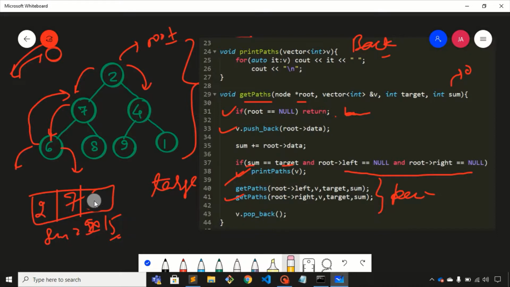Okay, this is called backtracking. This step is called backtracking, right? Now again we are back to this condition, root is not equal to null. Now we push_back root's data, so we'll push 8 in this vector, and now the value of sum becomes, see, sum also got changed because we are back to the previous call stack.